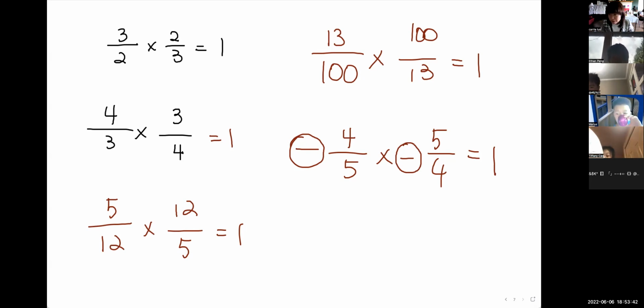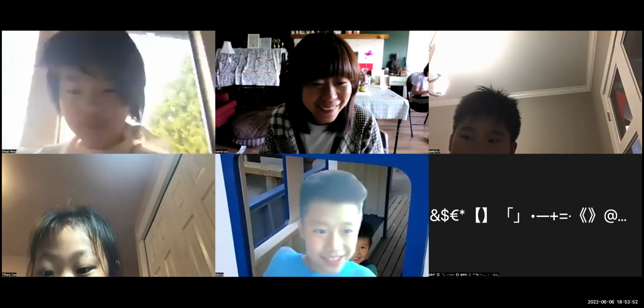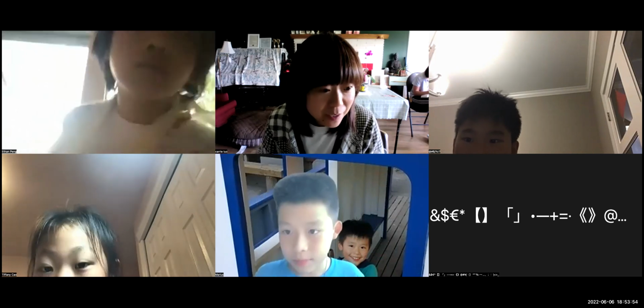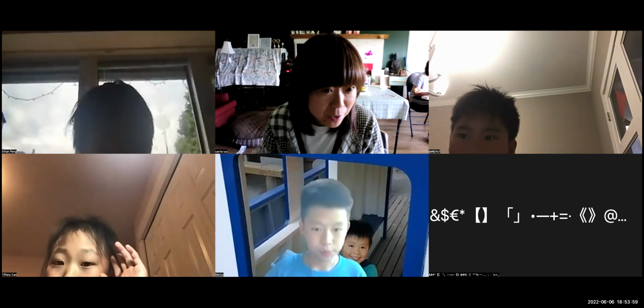So 5 minutes. Maris has a very fancy cup to drink water, purple color. Okay, not mine, not yours. Whose is it? My grandma's. Okay, so paper, scissor, stone. No, I'm kidding. Paper, pencil, rubber, eraser.